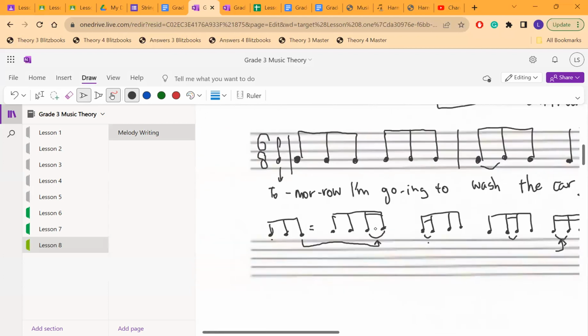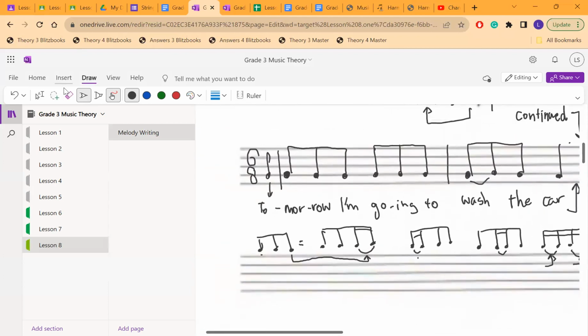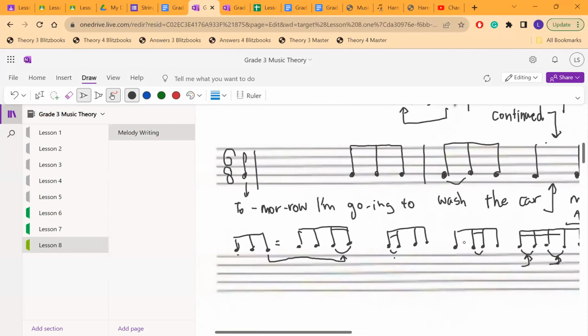Let's add some variety here. So, I'm going to choose to replace this triplet quaver with something else. Let's try this. This and this. Where should I put the tie? I'm just thinking. There. Because row has now been separated into two notes.